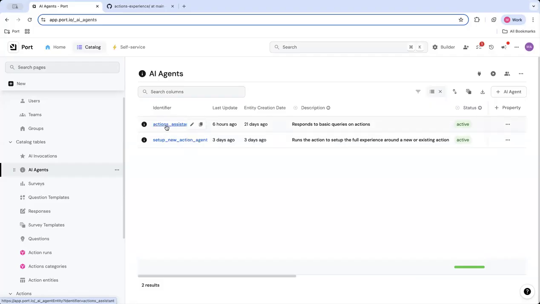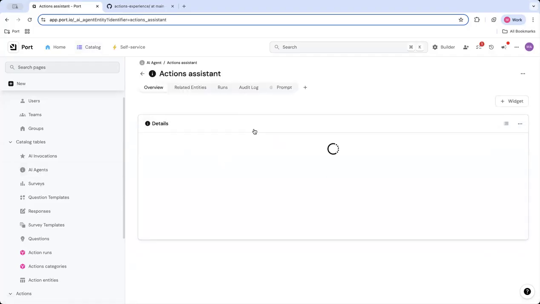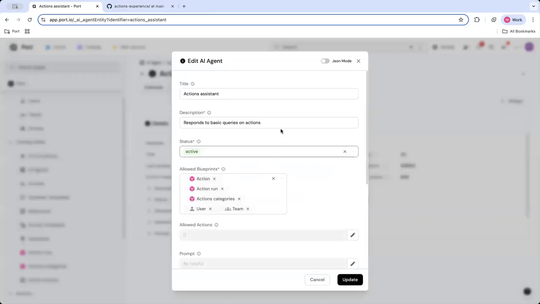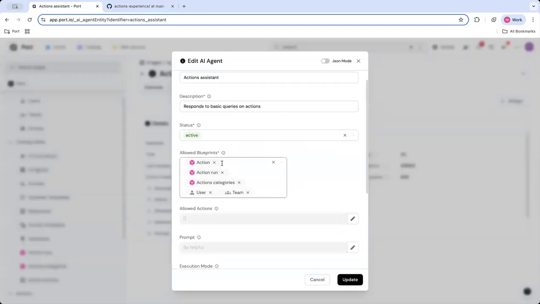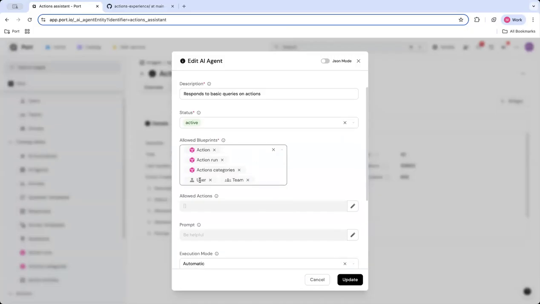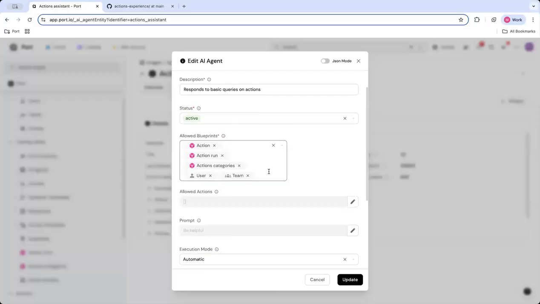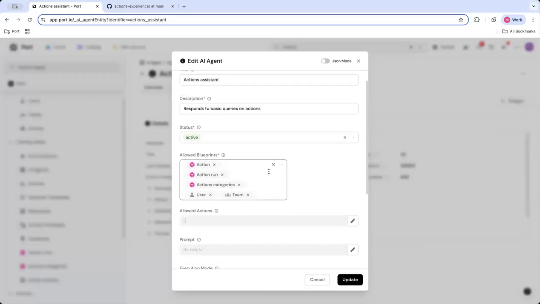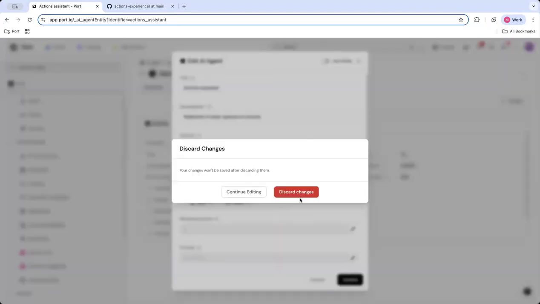But the Actions Assistant, this one, is the one that is actually responding to my queries. And the way it is responding is that I have allowed the action blueprints, the action run, the action categories blueprints. I also have allowed it to have access to user and team. So I can ask questions like what are the actions run by the front end team and things like that.